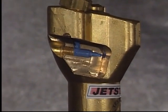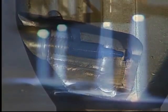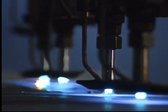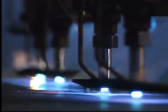The torch can also be equipped with a flow valve, which provides the cutting nozzle with cooling oxygen during preheating. Not only does this serve to increase the life of the cutting nozzle, but it also prevents unnecessary work interruptions due to nozzle clogging.